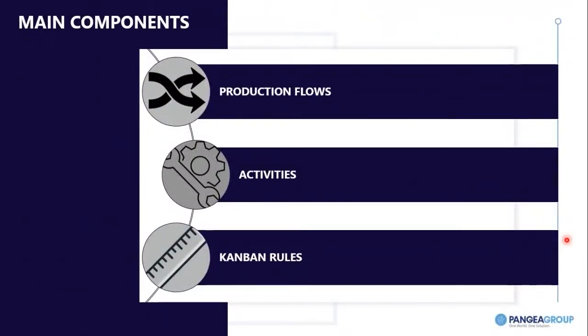Now, the lean manufacturing architecture in Dynamics 365 Supply Chain Management consists of production flows, activities, and Kanban rules. These structures are fully integrated with supply chain management processes. You can use lean manufacturing in a mixed mode manufacturing environment that combines various supply, production, and sourcing strategies. Supply strategies include production orders, batch orders, or, for process industries, purchase orders and transfer orders. So we will look at each one of them separately.